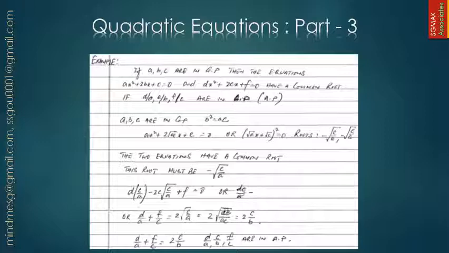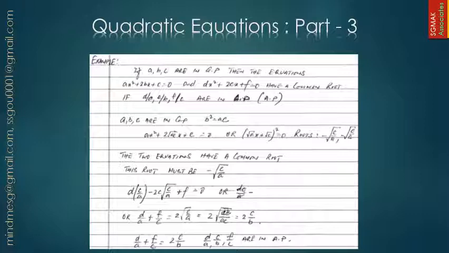Okay, so using the first condition: a, b, c are in GP, geometric progression, so b squared equals a times c. So you can write the first equation, ax squared plus 2bx plus c equals 0, as (square root of a times x plus square root of c) whole squared. So they are identical roots, minus square root of c over a. Now, the two equations have a common root. So now you put minus square root of c over a in the second equation. So you get d times c over a minus 2e times square root of c over a plus f equals 0. Or through simplification, you get d over a plus f over c equals 2 times e over b.